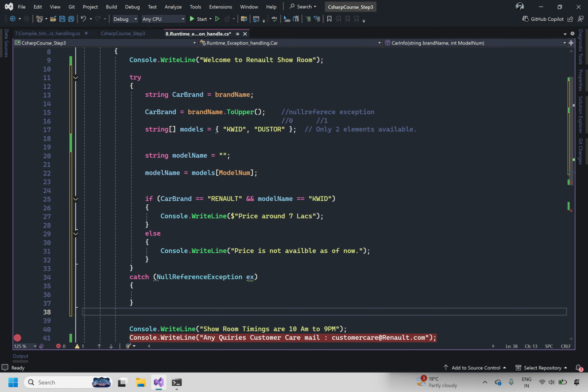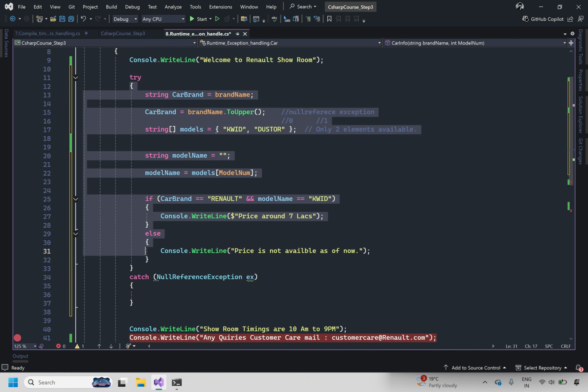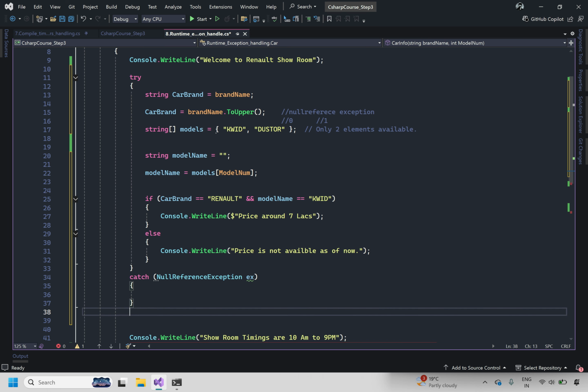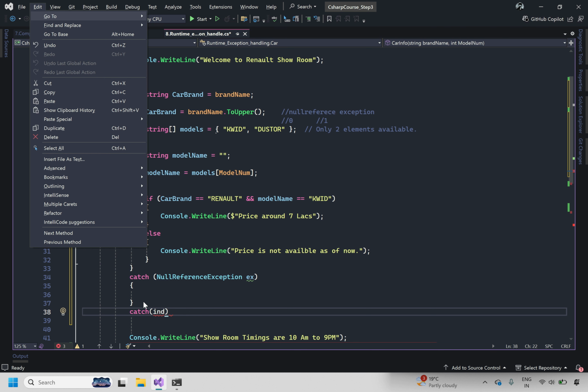Now in this same code, in case it causes the index out of range exception, I can handle that by taking another catch, like this: index out of range exception.